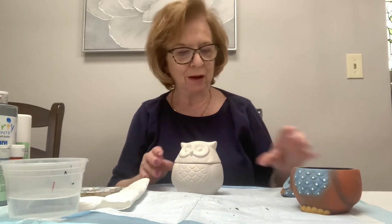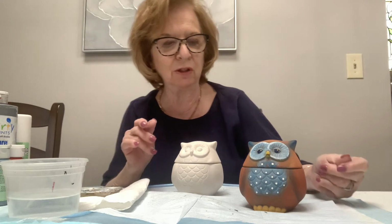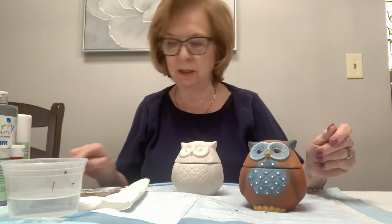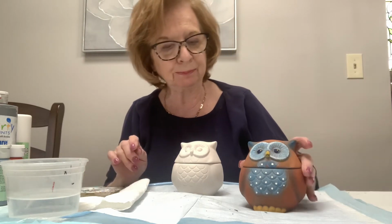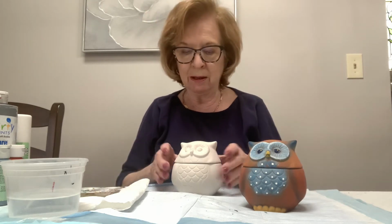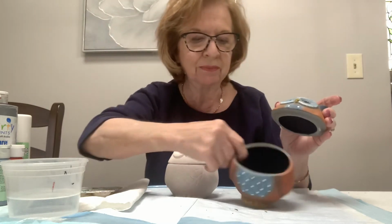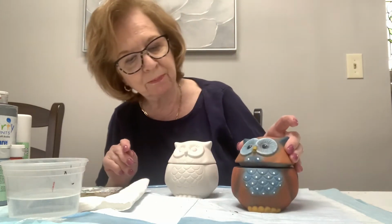For those of you who have picked up the kits at the library, this is the finished piece, and everything that you're going to need to finish that piece is in the kit. You have a couple of brushes, your paints, your piece, and some instructions in case you don't finish it and you don't really want to watch the video. But this is a cute piece. It's a little owl, and it's a box, so it's useful.